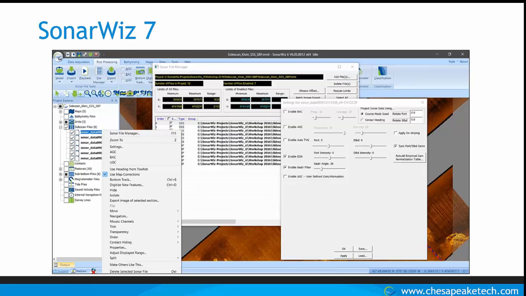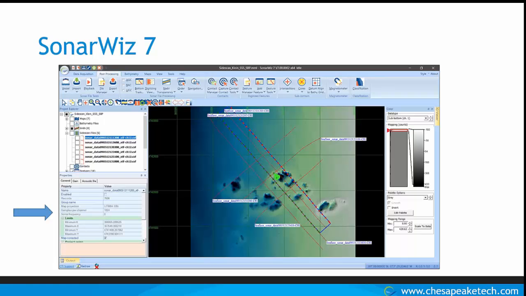What we wanted was a way to simplify this so that you could click on a file and see everything that was available for that file, everything that we knew about it. And so we've introduced a properties window into SonarWiz, which is very similar to what you'd see in a GIS program or a CAD program, for example.